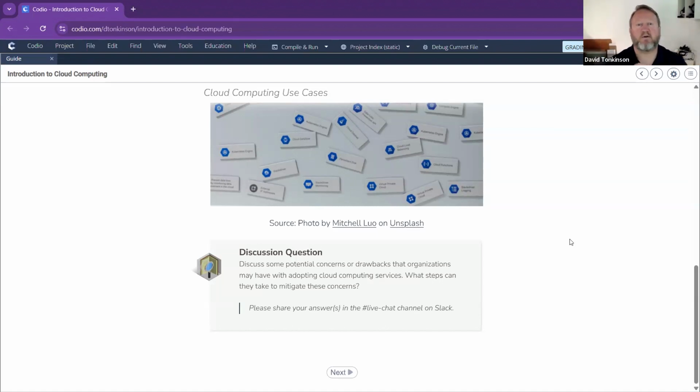Security. How secure is my data on someone else's system? We all feel a little bit shy about it, don't we? I'm giving my data to someone else to look after. So you've got to build some trust. You normally will go to a trusted company that has a fantastic, shiny record for security and that you know will look after your systems. If you've got really sensitive data, you might not go to a local data center that doesn't have a great track record and say, can you look after this? So yes, security is always a concern.